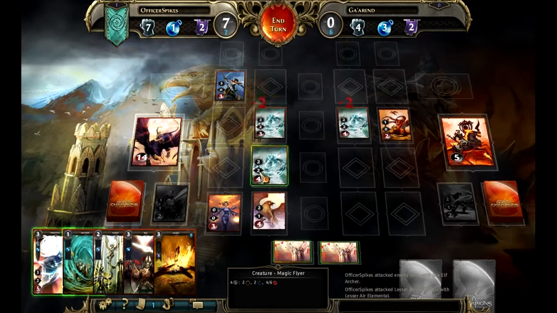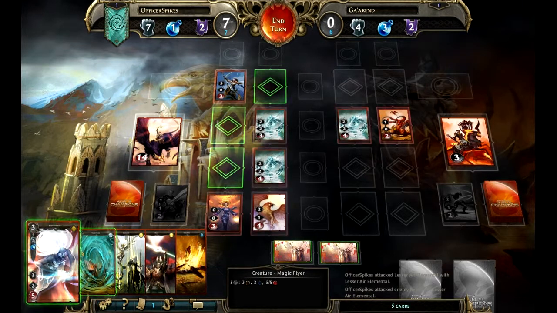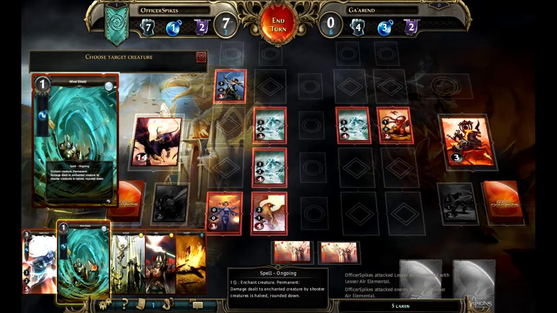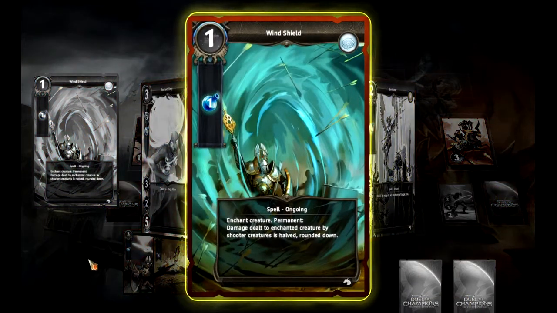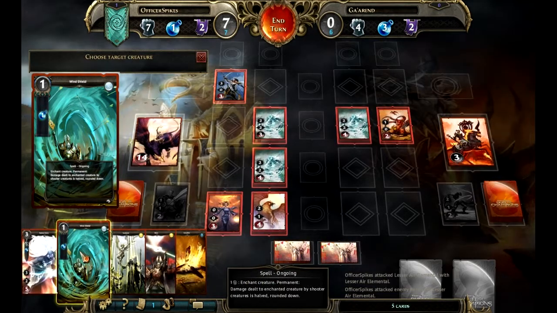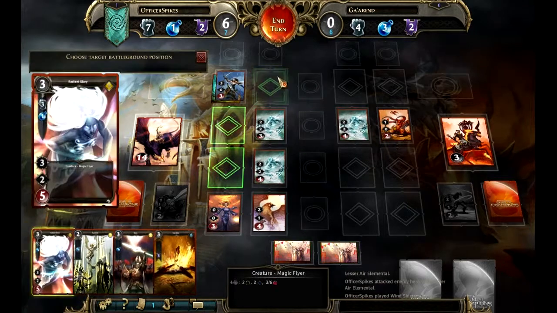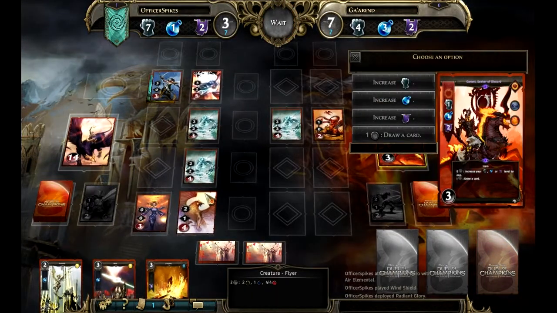Okay, let's hit him. Damn it! What is this? Enchant creature permanent. Damage dealt to the enchanted creature by a source. Ah, for my ranged characters. I want to put it on this one. Putting up a new card. Ending my turn. Let's do some damage.